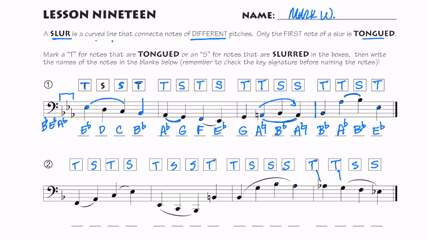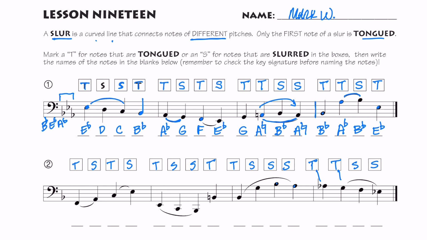All right, I'm moving pretty fast, but I'm doing it on purpose, because if you are not thinking fast, then you will not be able to read music fast. You can't just be slow mentally as you're reading music. This really helps you to develop the skill of thinking fast. Let's move on to number 2.